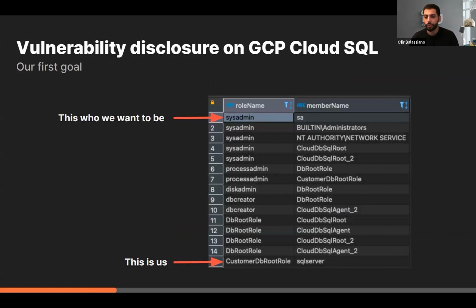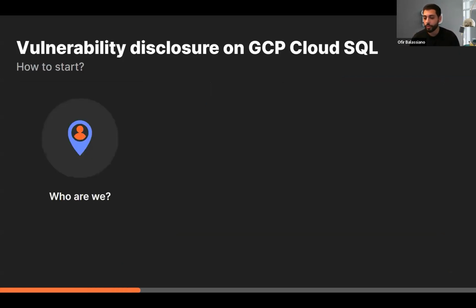In order to do that, we followed some practices that helped us a lot during the research. The first one is to always understand who we are, what our security boundaries are, and what we can and can't do. The second is to enable audits.